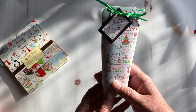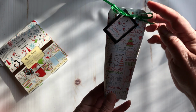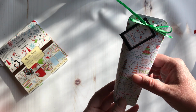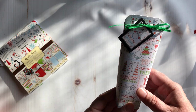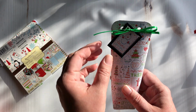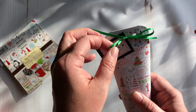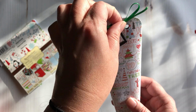I was able to use just my paper trimmer, some scissors, a bone folder, and a corner rounder, and then for the holes I used a hole punch, whatever you might have around. You wouldn't have to do the hole punch, but if you want to put the ribbon on, you can. So anyway, I just used the little 6x6 paper pad pieces of paper, some of the little cutouts. I backed some of them, and I cannot find much of my Christmas ribbon, so I was pulling whatever I could find, but you could go to town with the embellishment on top.